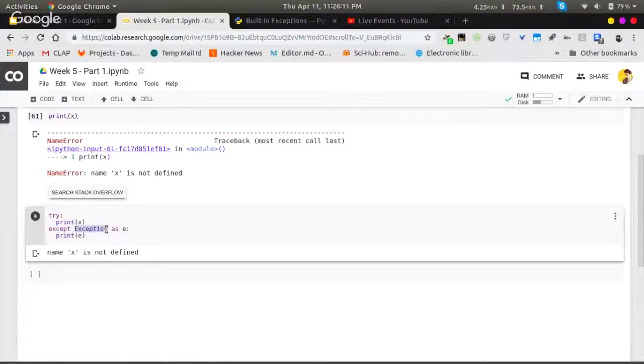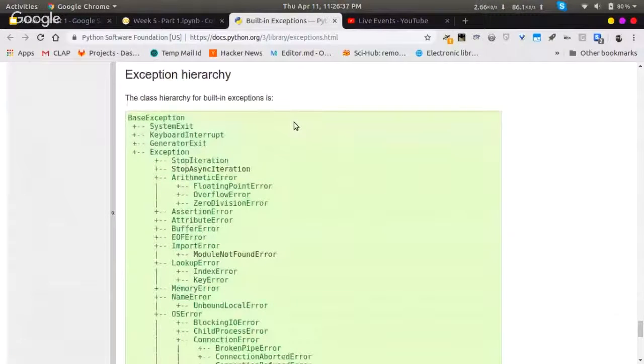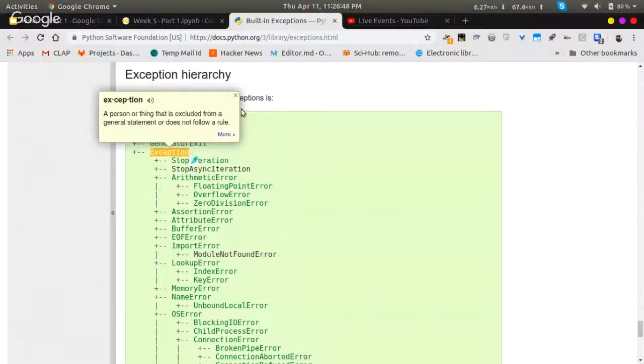This Exception is a class. Those types of exception classes have a hierarchy. You can find that hierarchy in the docs at docs.python.org, where you can check the exceptions. In this hierarchy, you can see there is a BaseException which will handle all types of exceptions. But normally, we will use the Exception class.